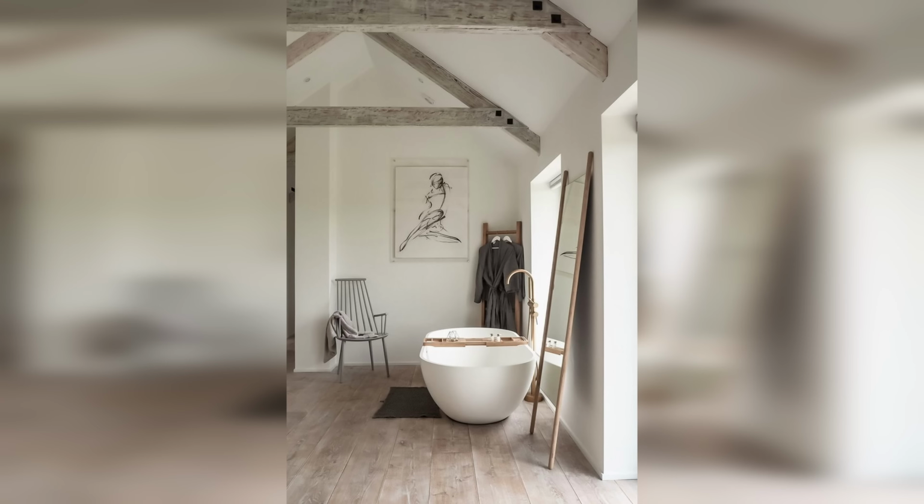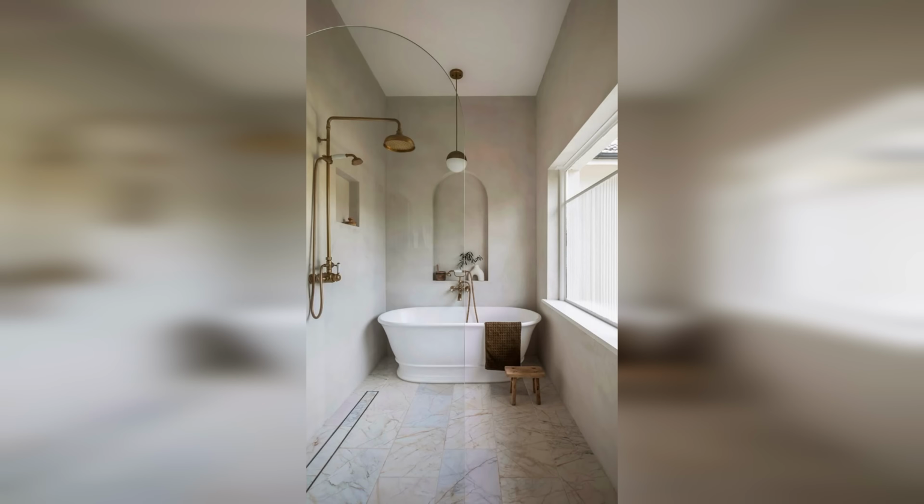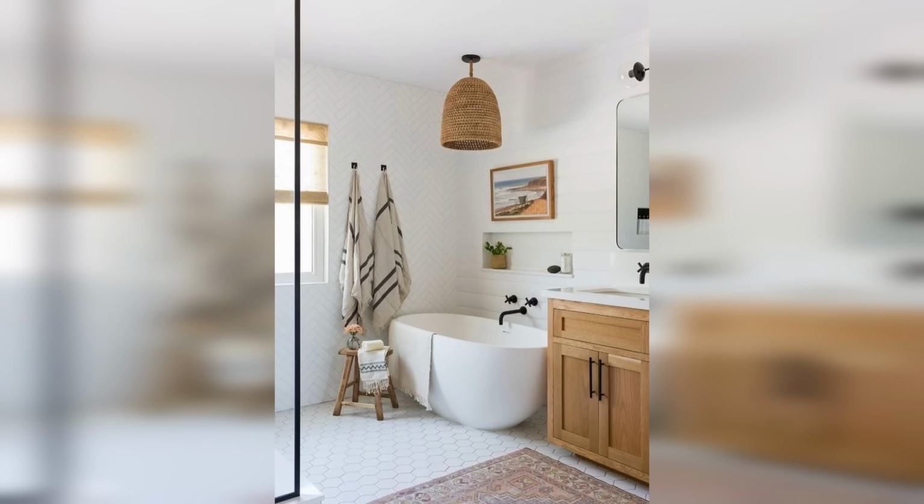But not every slightly larger bathroom needs a freestanding tub, in my opinion. They are a great option for large bathrooms, where you can basically walk around the tub. But other than that, they are not the most practical choice, like if they're placed close to walls or tucked into tight spots. Cleaning around and behind them, awkward at best.